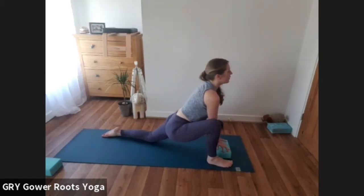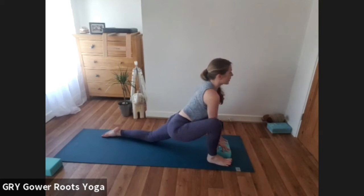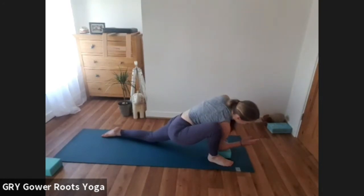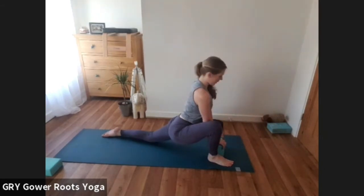Deep breath in here. Find length through the spine from your tailbone all the way to the front. Try not to hunch that. Find that extension. Deep breath. And as you exhale, the option is there to come down onto the elbows to your breath, or maybe finding more length by using the arms here. Do what feels good for you.